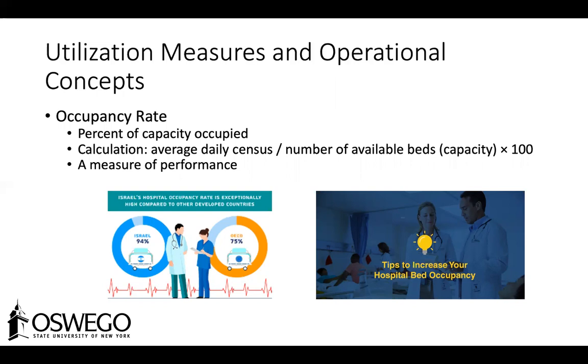On the flip side, if your occupancy rate is too low, your facility is not going to be financially viable. It's going to create issues. You're going to have to look at reducing your overall capacity, and ideally, if you're really looking at true population health, how are you looking at other ways that you can make sure that you're creating a healthy population and you're doing the things that you need to do for your patients? So either scenario is not great, but again, it's what we need to be looking at to help us better plan for the future.